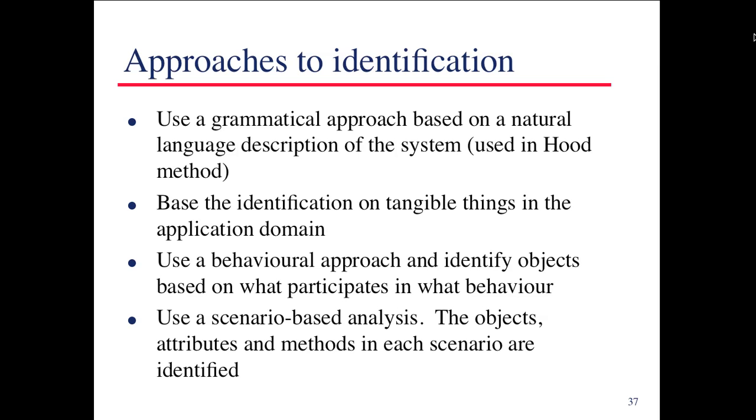Approaches to identification. In fact, we did this in Software Engineering 1, and the noun abstraction, or the grammatical approach, is actually used a lot, using the natural English words in the description. The router is connected to the, and then router, connected to the, and you start putting the pieces together. Base the identification on tangible things in the application domain. If you don't want to use the English wording of it, you can just say this object, this object, this object, this object. There's no science to it.